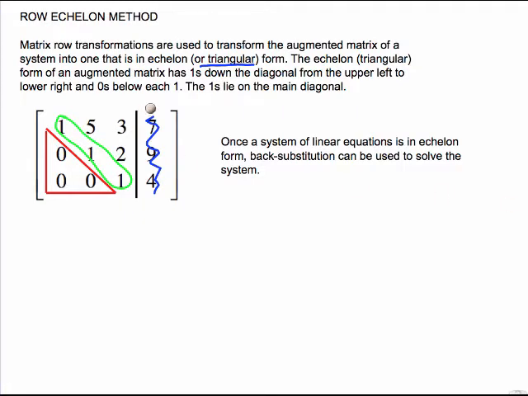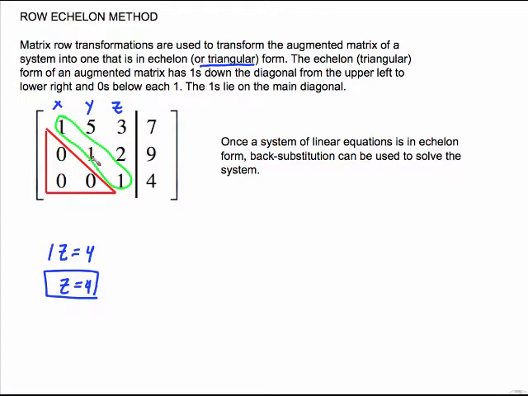This is the example of a matrix that has already been put in row echelon form. There's our ones in the main diagonal. There's our zeros in the triangle here. Once the system of linear equations gets to this point, you can use back substitution to solve the system. Now, what does that mean? Remember, this is your x, y, z column. We don't have anything in this row except a 1z equals 4, which just really means z equals 4. We know that the z value for this system is 4.